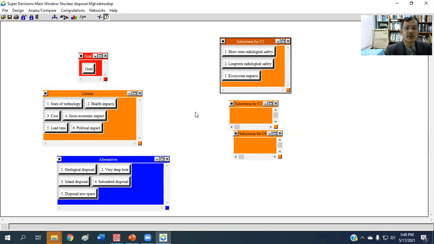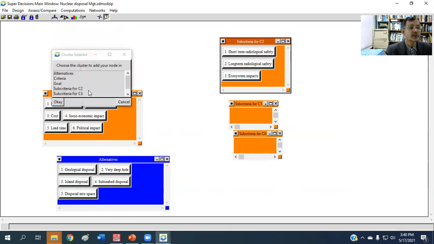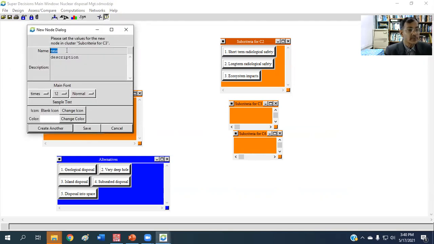Now for sub-criteria for C3, we have 2, cost of capital. Then cost of operation.